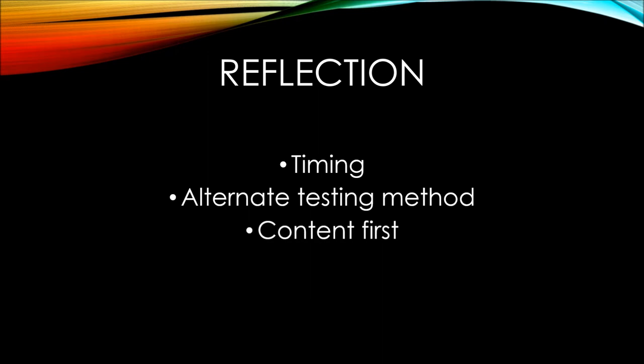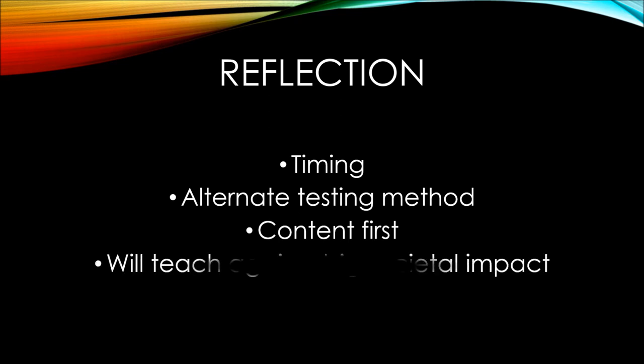The last big concern was teaching the content within the unit. The students lost track of the engineering design process when it was time to begin construction. Teaching all the content first would work better.